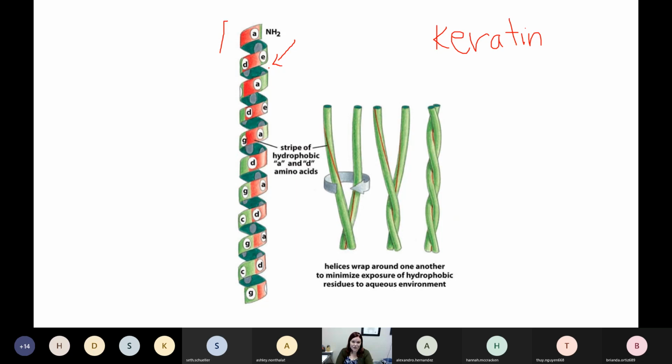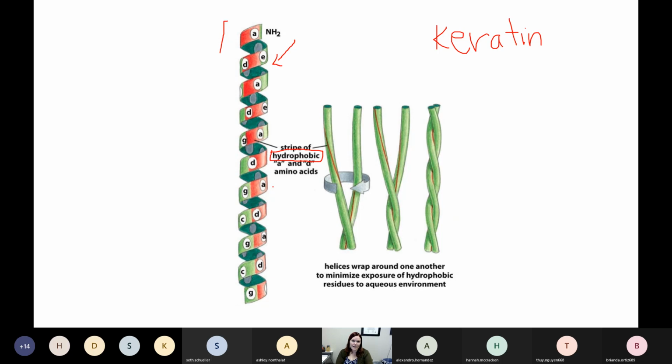That's its secondary structure. And that by itself isn't such a big deal, but what is a big deal about this secondary structure is this right here. I want you to underline, highlight, star the word hydrophobic. When we are looking at keratin, this protein with its alpha helices, there's a whole stripe or a whole row of amino acids when we fold it up into this pattern that are all hydrophobic.